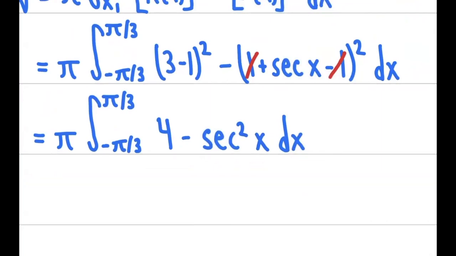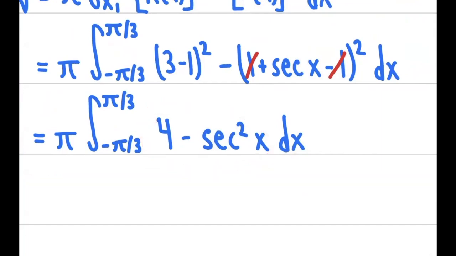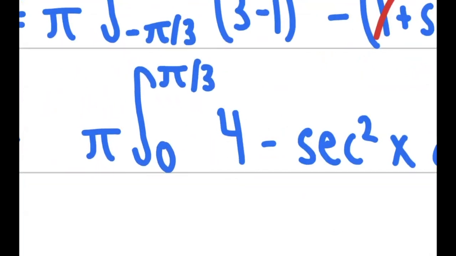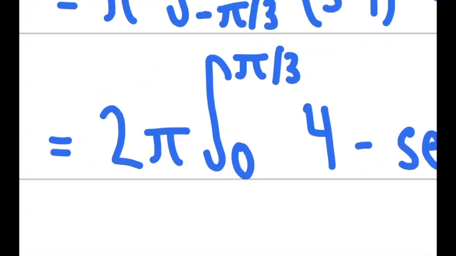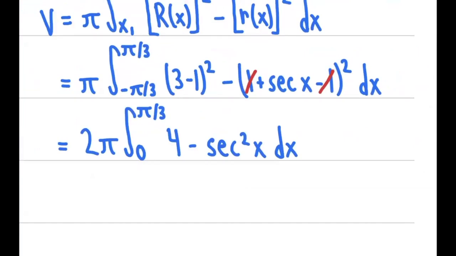One tiny thing is this right here, the integrand, is an even function. So instead of doing negative pi over 3 to positive pi over 3, I can just cut that in half, start at 0 and just double everything. So just put a 2 in the front because the left half has the same volume as the right half. Anyone watching who didn't understand that step, just don't do what he just did and do it normally, negative pi over 3 to pi over 3. But this is the way I agree is a little superior. It's nice to plug in zeros, take advantage of symmetry, exploit the symmetry.